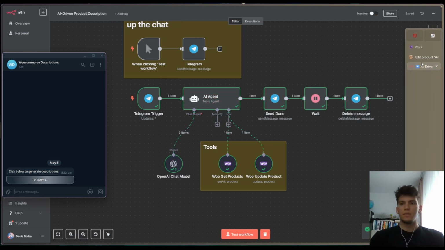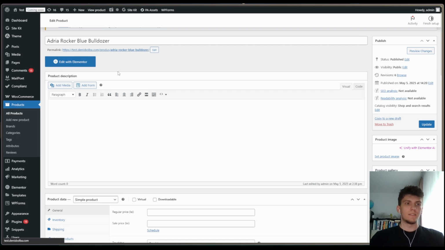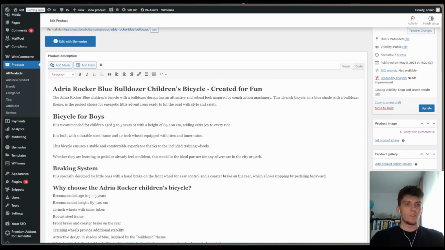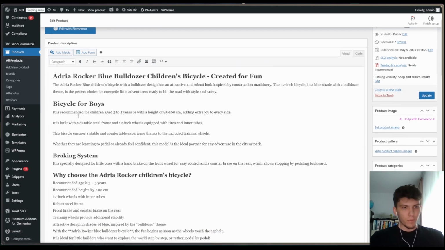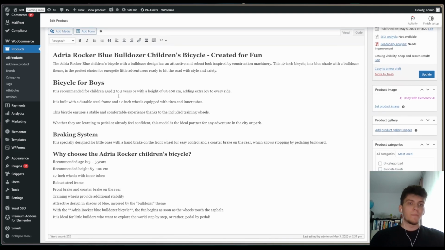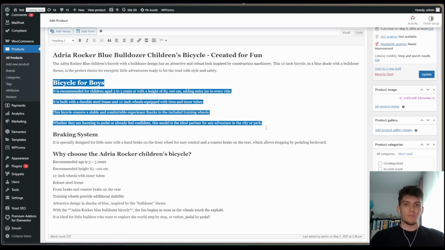Good. Let's see the description it made. Adria Rocker Blue Bulldozer Children's Bicycle, created for fun. Bicycle for boys, recommended for children aged 3 to 5 years with a height. Yeah, this is what I'm talking about, attributes.